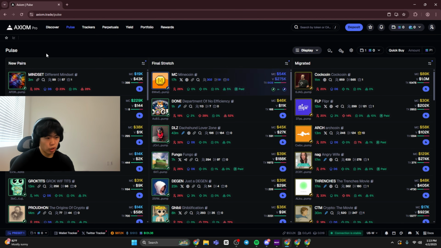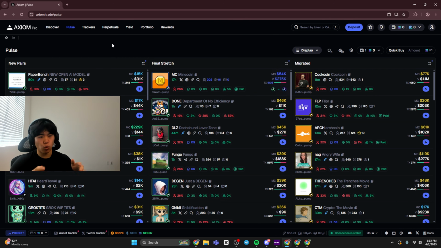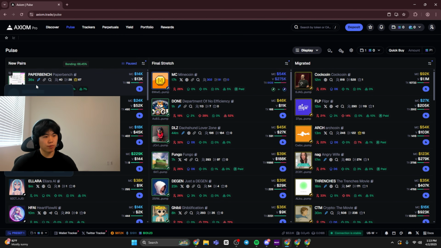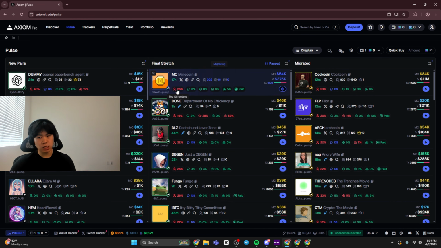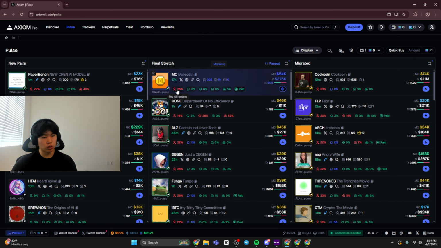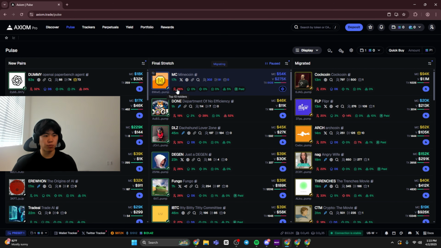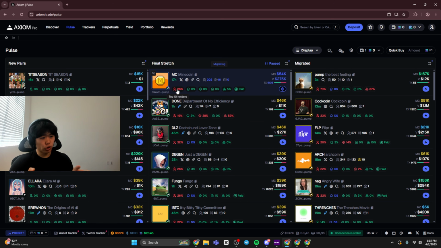And when you look at these coins, notice how you see these little symbols under them. So let me walk you through what each of these mean. So the first thing we got right here is the top 10 holders. And this is going to be the percent supply that the top 10 holders of a coin have. And generally, the lower this number is, the healthier the distribution. After all, you don't want the top 10 holders of a coin controlling most of the supply.